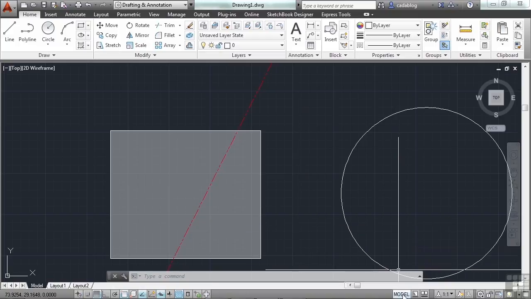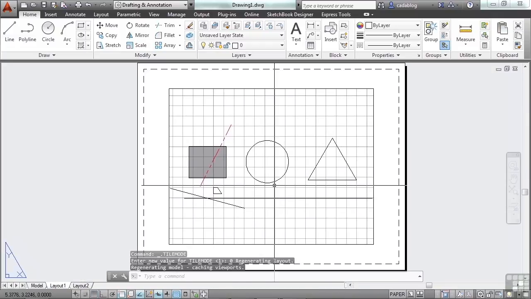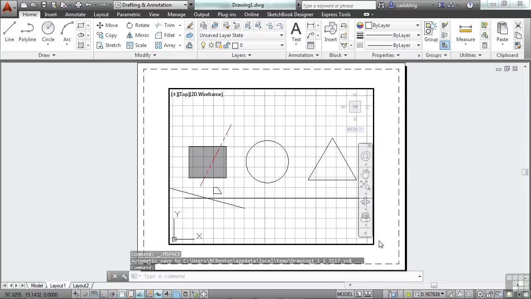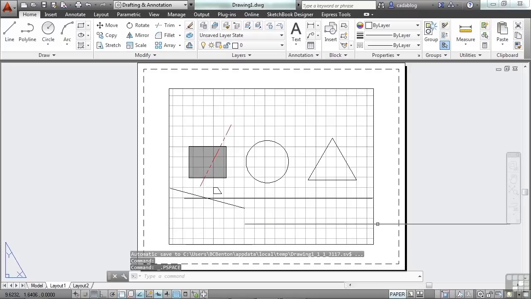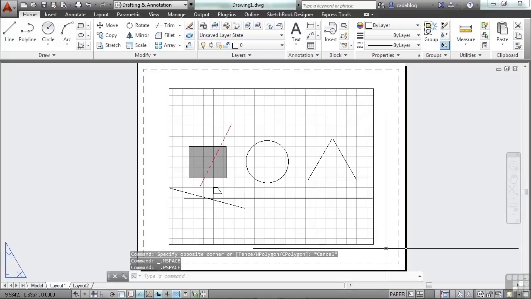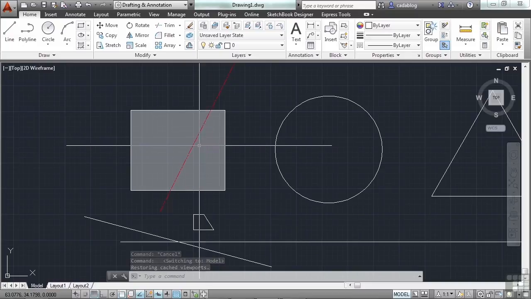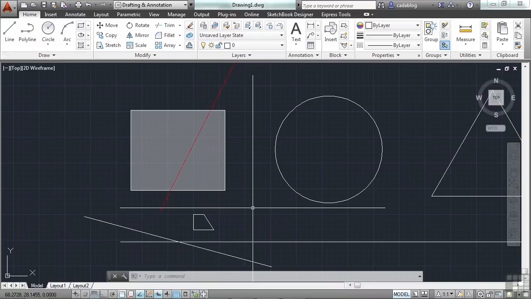Now moving on here, we can toggle right here between model and paper space. Paper space, which we'll talk about here real soon, is where the magic happens. Model space is where your model is drawn, your 3D object. And this tells you where you're at. When you're in paper space, you can work in model space. And this is a quick toggle to get you in and out of there, just in case you need to. You can always go back to model space by clicking on these tabs here. Model space is where your line work goes. Paper space, or in the layout, is where your text, your title block, notes, etc., things like that need to go.